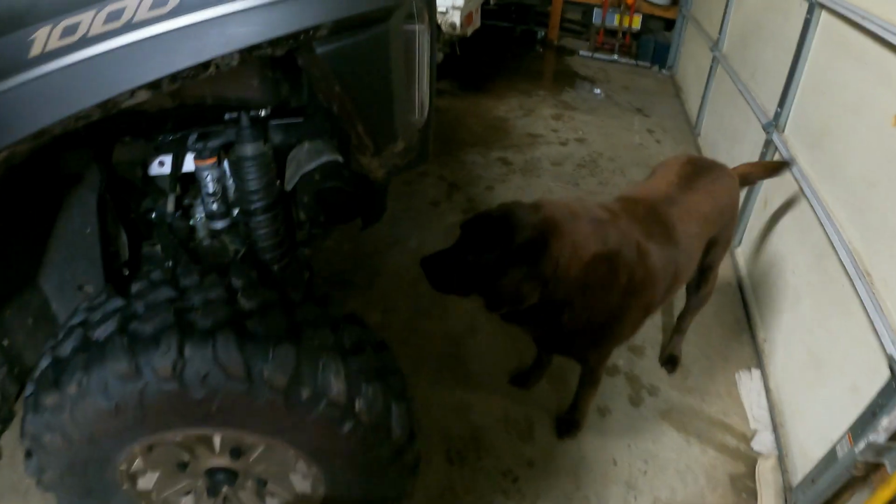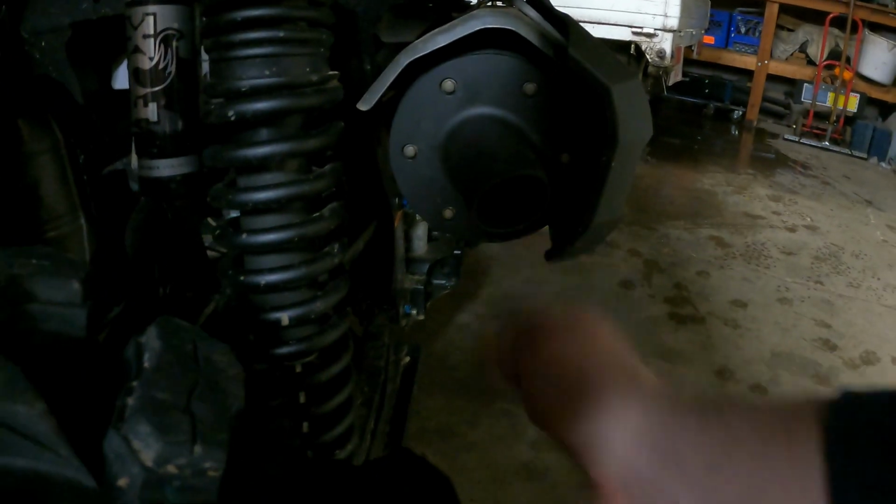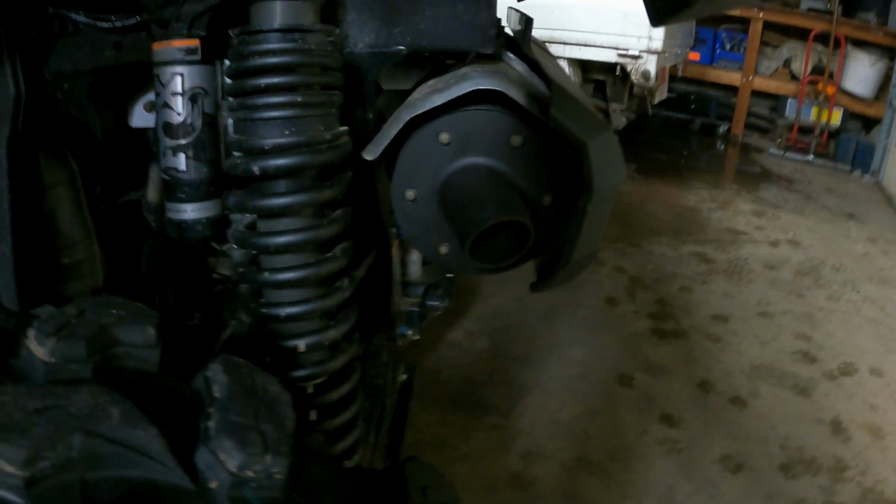My dog realized that I had this thing clocked wrong, so thanks for noticing that, Coke. Appreciate that, bud. That's a good pup. Yep, you look at stuff like that. So I had the exhaust clocked this way. That wouldn't make sense, so that's the way you want to have it.